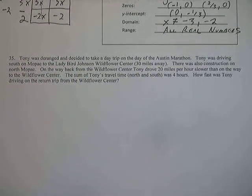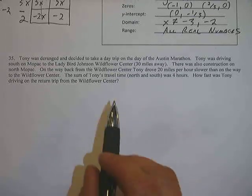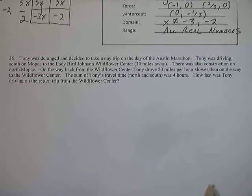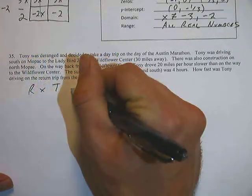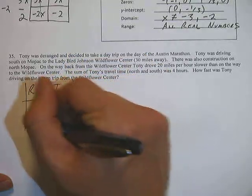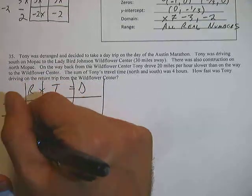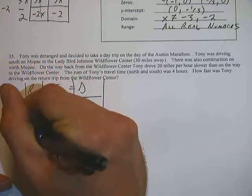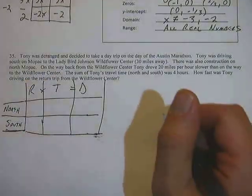All right, we've got 2 problems left, I think. Let's go ahead and knock these out. Let's see, so Tony's taking a day trip on the day of the Austin Marathon, and he's driving south on Mopac to the Lady Bird Johnson Wildflower Center, which is 30 miles away. There was also construction on North Mopac. On the way back from the Wildflower Center, Tony drove 20 miles per hour slower than on the way to the Wildflower Center. The sum of Tony's travel time, north and south, was 4 hours. How fast was Tony driving on the return trip from the Wildflower Center?